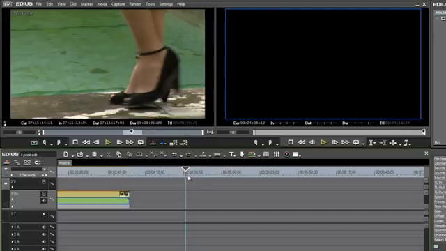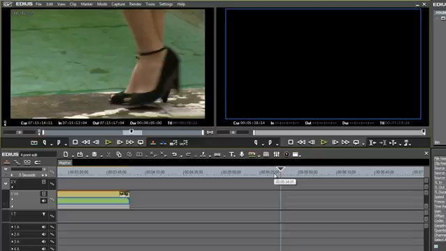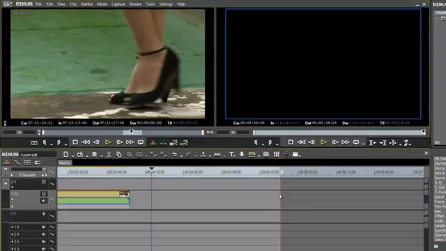Then, in my sequence on the timeline, I need to specify a third point. I need to say when in the timeline that clip is going to go. Now, I can do that by pressing the I key or clicking on the Set In button in the interface, and this will mean I have an in mark that'll override my timeline cursor. If I don't have an in mark, or for that matter, an out mark, if I press the X key to remove that mark and press O instead, I can use the out mark. If I don't have either of those, then Edius will use this timeline cursor as the third mark.